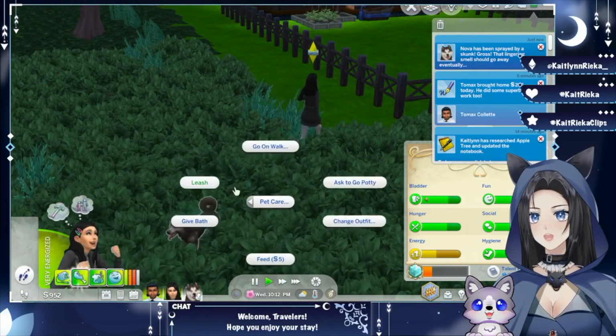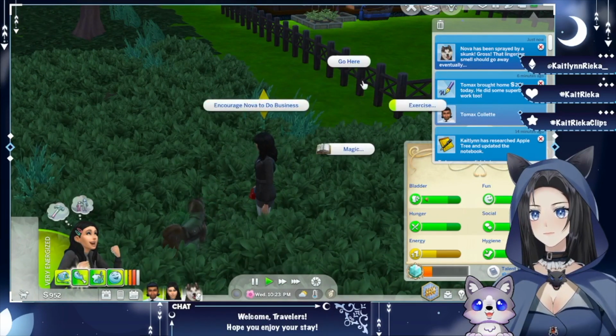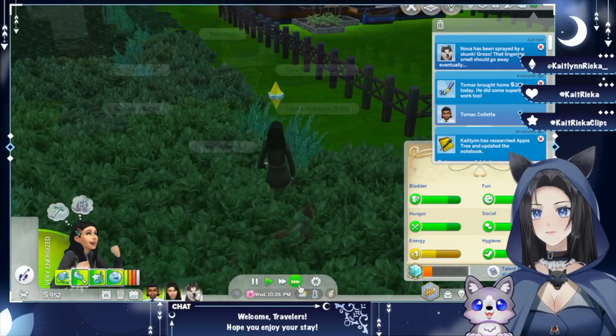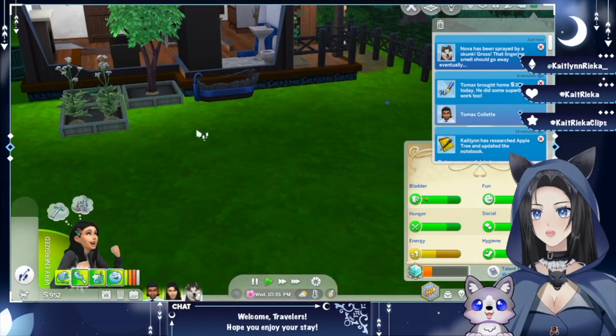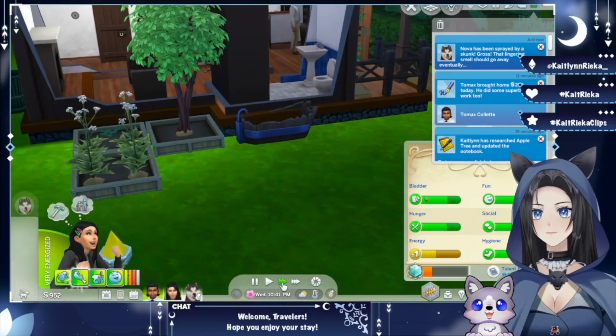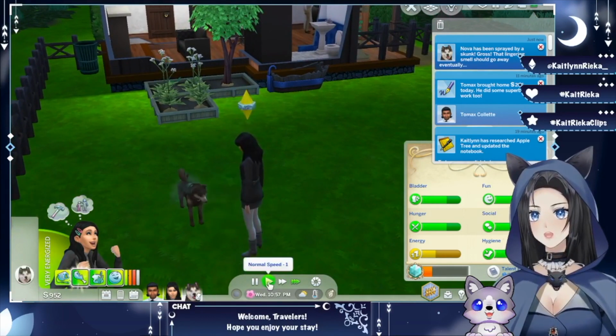Just leash the dog. Come on. Okay, and then walk here. Go here. And then we can use the outside bath. Give Nova a bath. Don't need the skunk smell inside the house. Give Nova a bath.